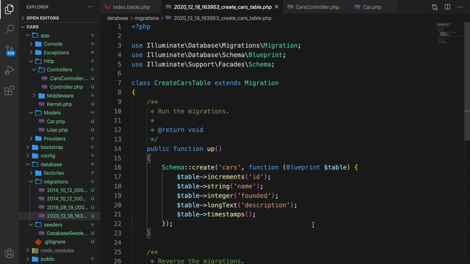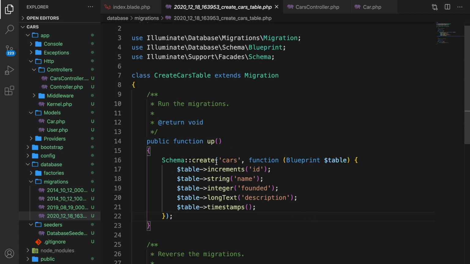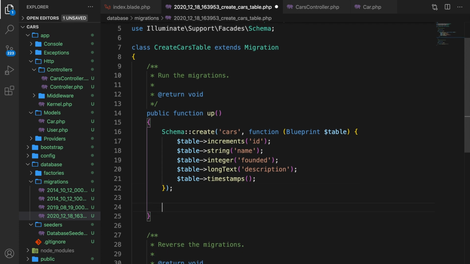There are two ways we could handle our migration. We could create it right inside of our current migration of cars, so right below it, since it's related, or we could create a completely new migration. For my demonstration today, I will add it right below the current migration of cars that we have, so it makes it a little bit easier. But I recommend you to use a new migration instead of adding it right here.